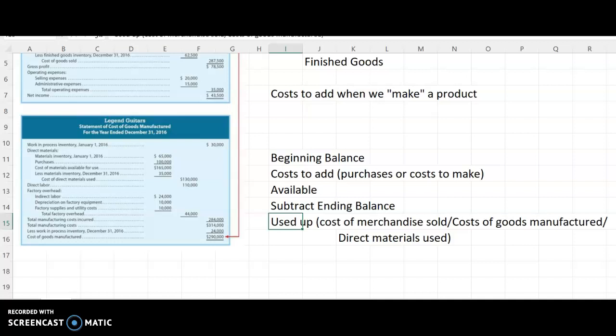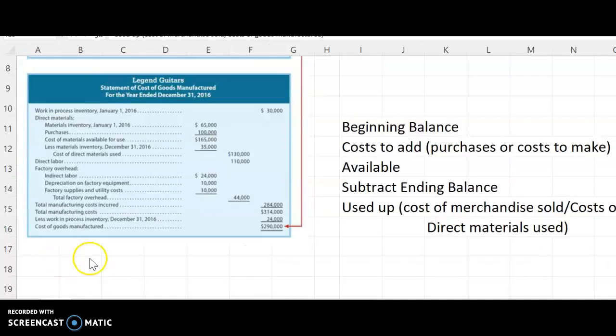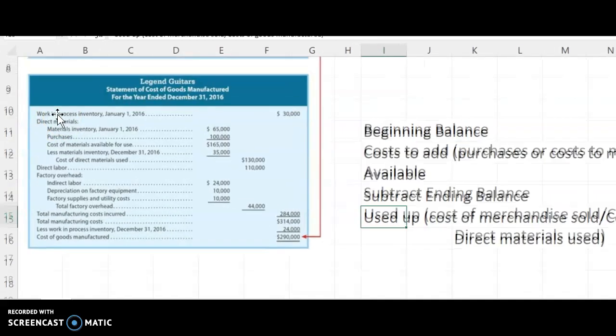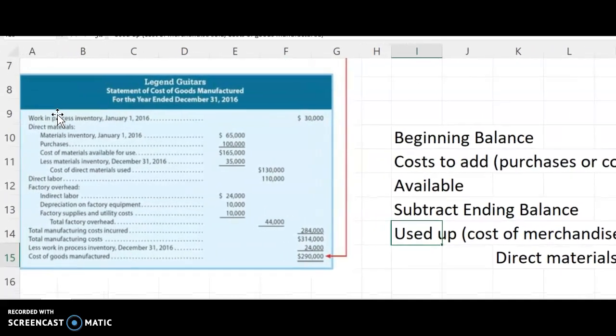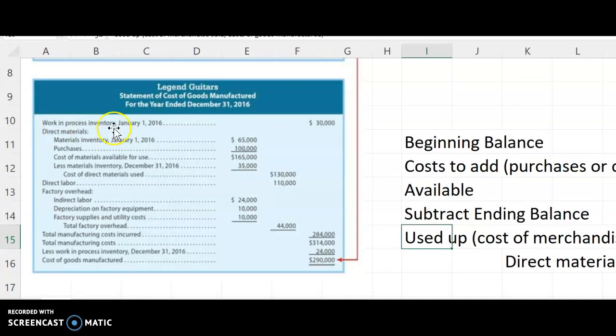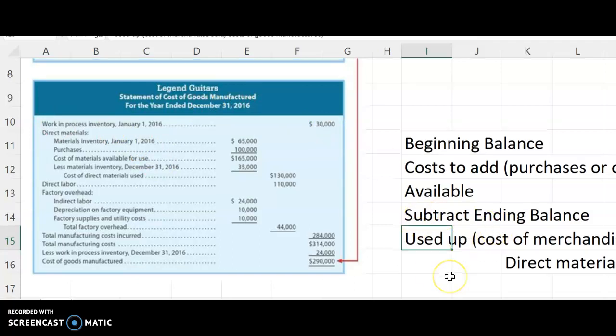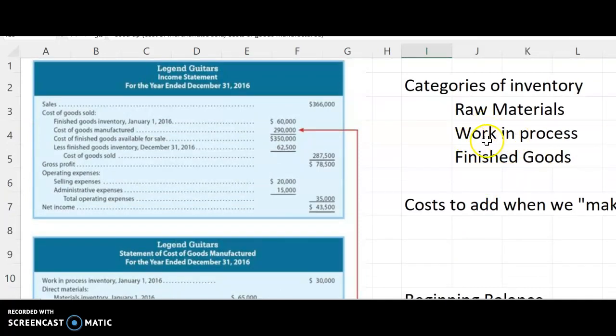The first time we're going to use it is in the cost of goods manufactured statement. From this statement, you're going to figure out how much it costs you to manufacture your goods. So this is also on your PowerPoint slides, and I'm going to zoom in just a little bit more so we can see this good. You start off with your work in process inventory. So that's this middle one that we were talking about up here.